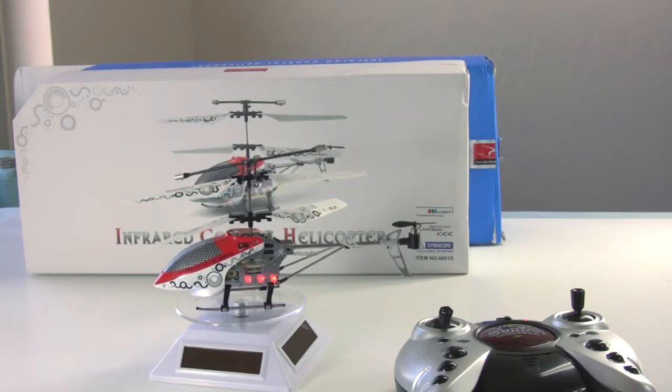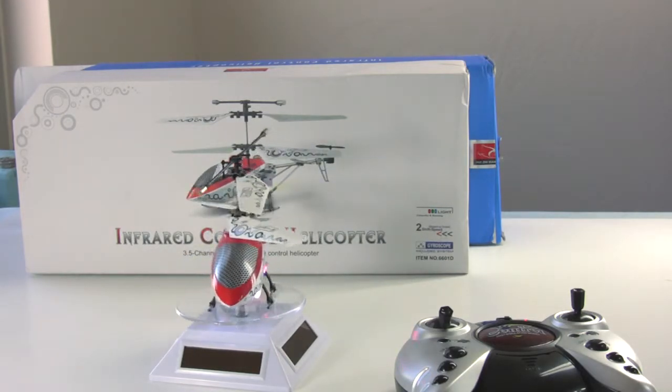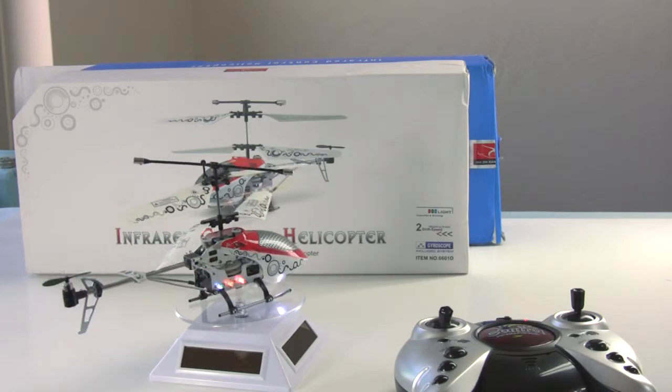But overall, I give this a big thumbs up. Really like this helicopter. Long flight time, really stable, fun to fly. It's a good little helicopter, and I think it looks pretty cool too. So I'll show you some video in just a sec.